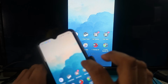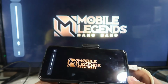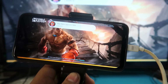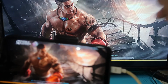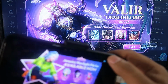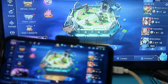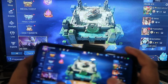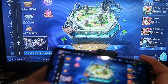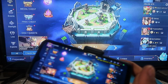And we'll try a game. Open a game, okay? Like Mobile Legends. Like that. The quality of the phone and the quality of the monitor is the same. It's like a 1080p output of the monitor, and there's no lag at all. No lag, no hang, no problem in your connections. And the speaker is functioning, I think only $10 or 500 pesos. No, 400 pesos, I think, for $8.